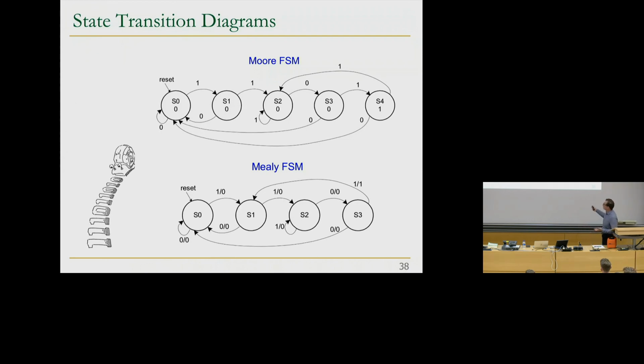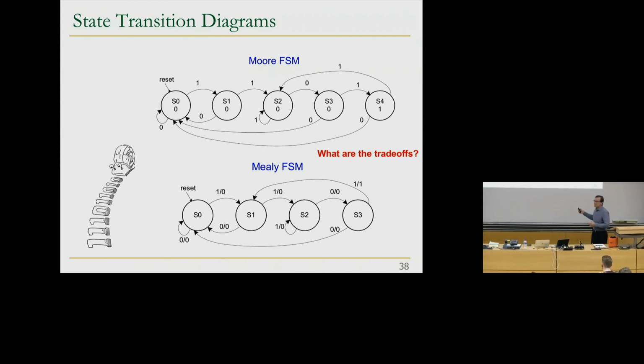So this is more compact, as you can see. You have only 4 states. In this case, you have 5 states. So if you encode your outputs directly inside your states, there's a correspondence between your outputs and the states, then you will usually have more states. And that's a trade-off. You have more states here. You have fewer states here, so you have fewer bits in your state register.